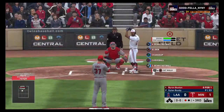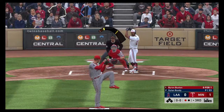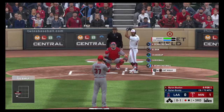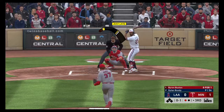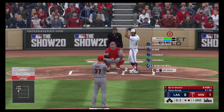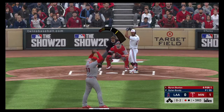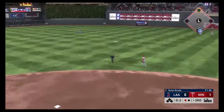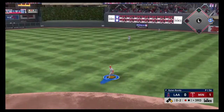Digging in for his second at-bat, Byron Buxton. He was a strikeout victim in his first try. Yeah, and kind of shocked he got blown away with a fastball. You could tell he was late on that one. And we'll see if he tries to cheat to something this AB. Behind 0-2 now. 1 out, nobody on. Line toward right center. And that finds some outfield grass. It's a base hit.